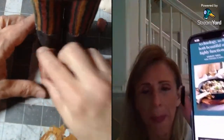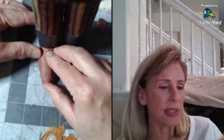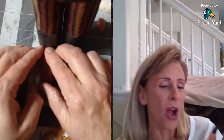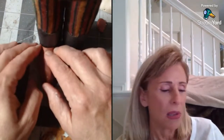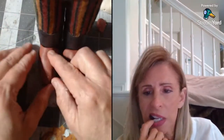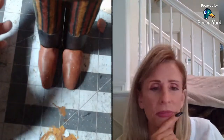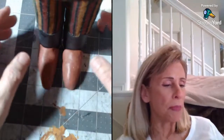I'm just trying to think, is the white going to be hard to clean? Well, it's the outside that is white, not the inside. Yeah, but everything gets on the outside. That's true. Do you think the outside is going to get all black from the fire, from the gas? No, it's not going to get black from the fire. You just have to wash them really well all the time. I would say the white, because the white is pretty. If you're going to go for stainless steel, then go for the Cuisinart set. I'm telling you, the Cuisinart set. All right, I'll look those up later.